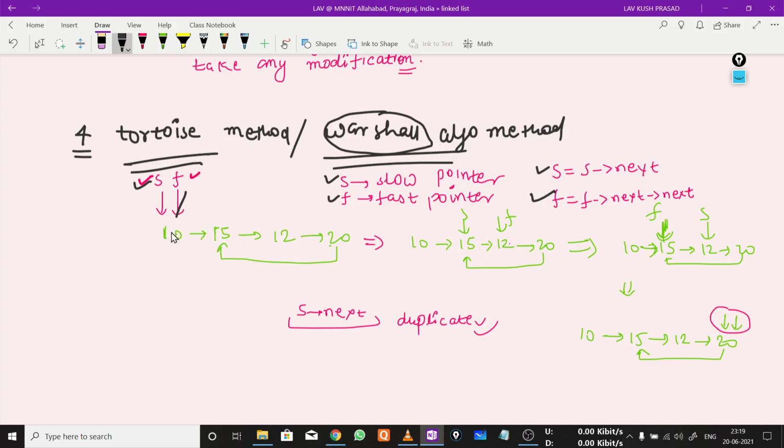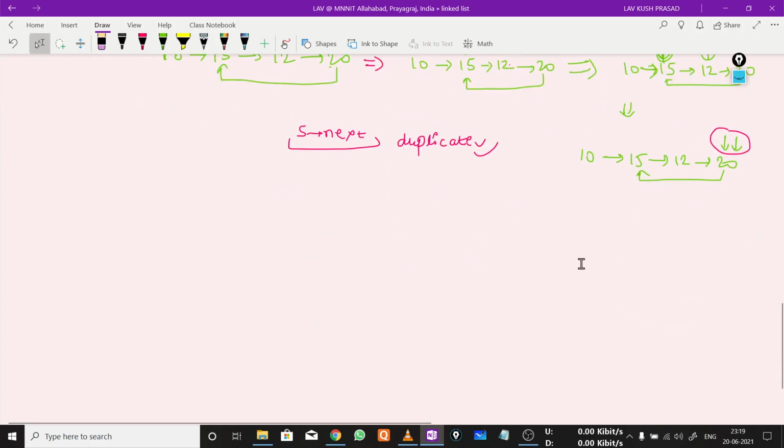Let's take the same example here: 10, 15, 12, and 20, and 20 is pointing to 15. S is pointing to head and F is here.